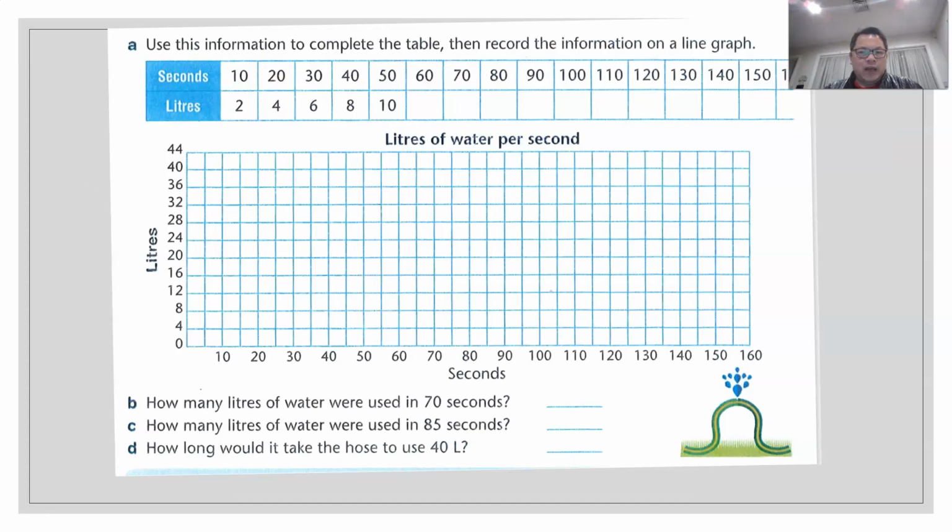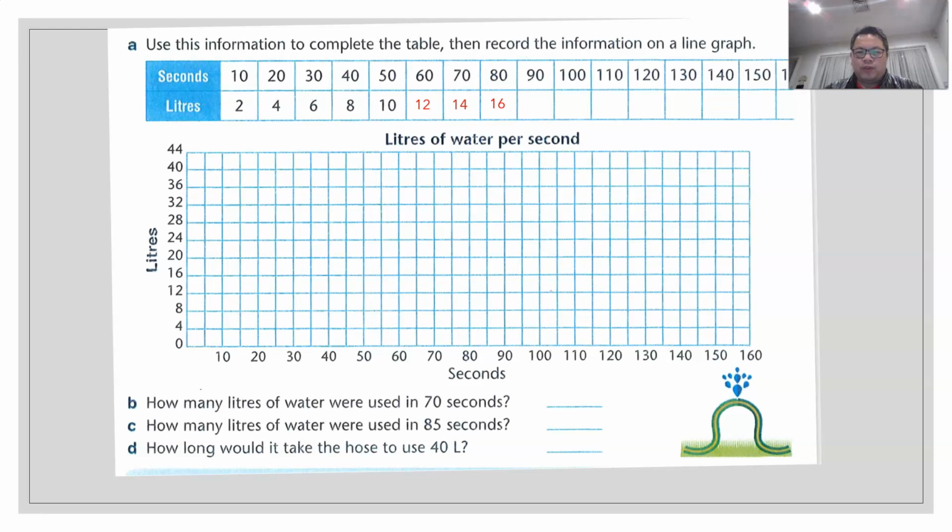Okay, and then the last part here is talking about recording the score, and there is actually a pattern. For every 10 seconds, there is a leakage. Is it a leakage of water, or is water being filled up? In terms of liters, 10 seconds is 2 liters, 20 seconds is 4 liters. So there's always an increase of 2 liters after every 10 seconds. So from here, you continue predicting, 16, and then you carry on.